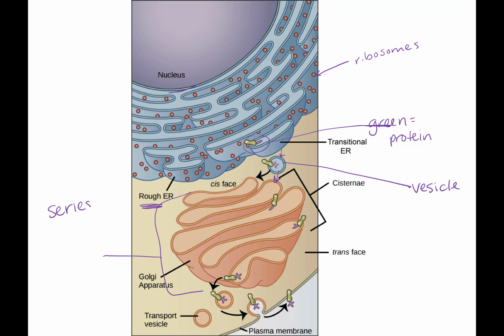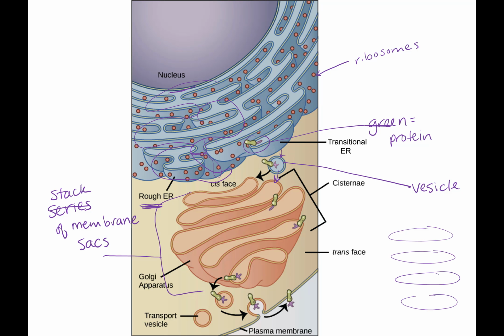And what I really want you to see from this image is that the Golgi is a series of, or a stack, people like to say a stack, of membrane sacs. So it's actually different than the ER. The ER, everything is connected. Okay, and it's hard to see because it's supposed to be 3D. The Golgi is actually individual. So what this means is in the ER, the inside, which is called the lumen, is continuous, right? So you could put something here and just like a maze, it could follow all through the ER.